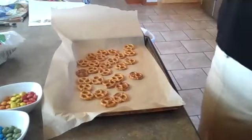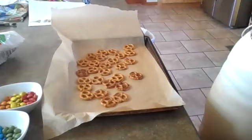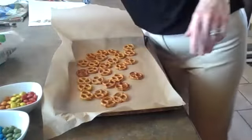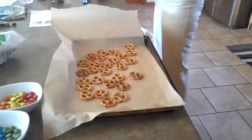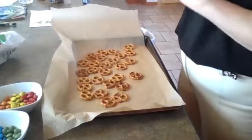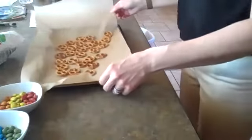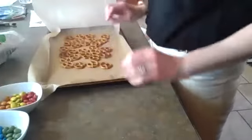I'm going to start putting some of our ingredients away so that when it's time to clean up, we don't have a huge mess. Another thing a good cook does is clean up after themselves — make sure you clean up your mess, clean up your workspace, and put everything away. Okay, this is about where we want the chocolate to be — still pretty thick. So what we're going to do is smear a little bit on top and then create our flowers.